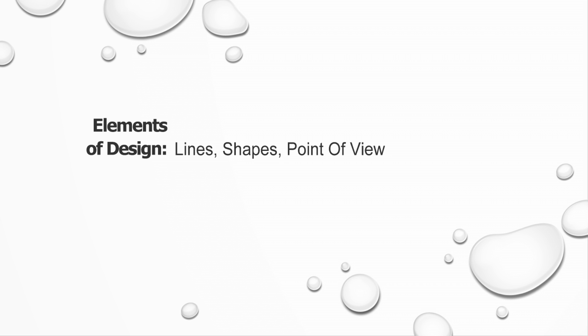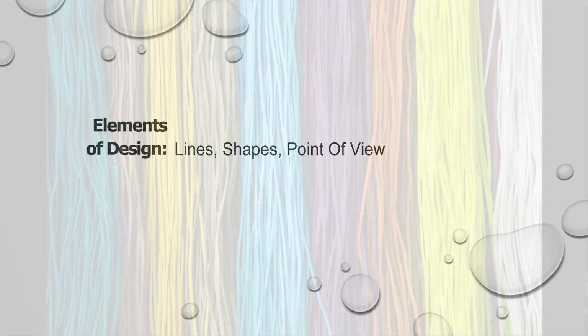Let's take a look at some of the elements of design that we're concerned with here. Obviously, ropes are all about lines, and when you have a bunch of lines coming together, you inevitably get shapes, and so you ought to be able to find both of these in these pictures. And of course, in order to capture these lines and shapes in this kind of two-dimensional perspective, point of view is going to be really important. Let's take a look at some more sample images.